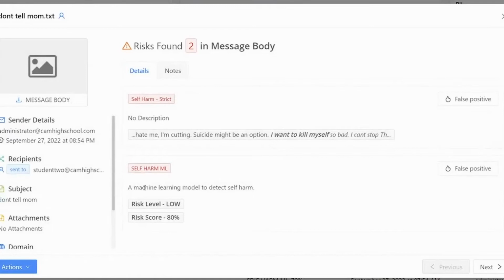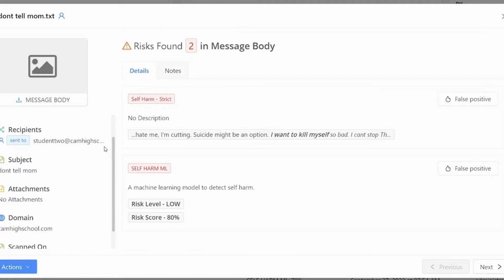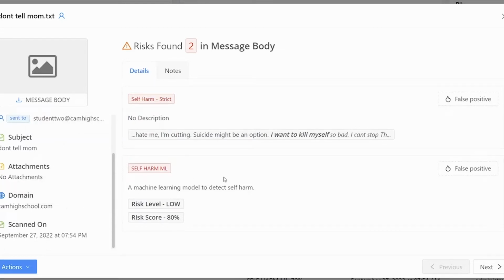Clicking into a specific risk, you'll notice that the UI has changed. The download button will be found right here. We can quickly download a local copy of whatever it is you're looking at to dive into that information further. The details on the particular risk will be found here as well, so you'll get the high-level details depending on what that specific piece of content was, whether that be an email, drive file, shared drive file, Google Chat, or classroom announcement. In the center of the screen here, you're going to see the risks themselves, so things can get flagged by multiple risks, and you'll be able to very easily see that as well.